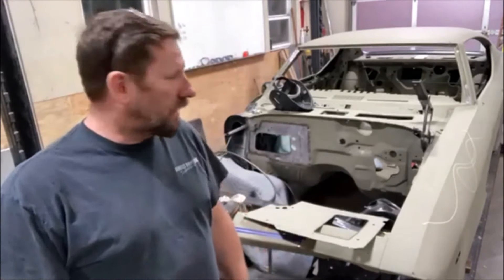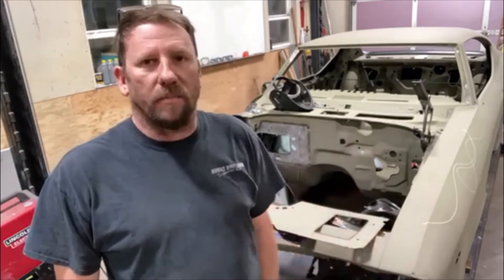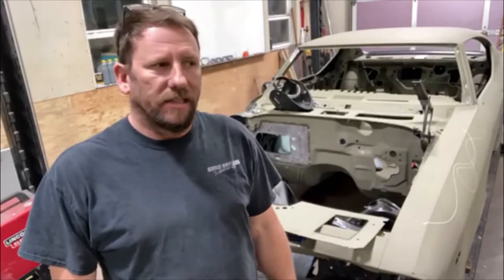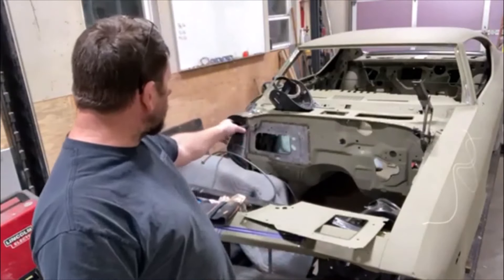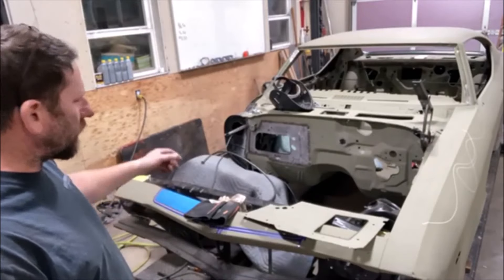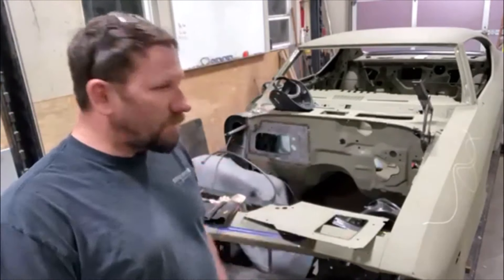I got a little static online about using an original piece and sourcing it off of an original car, but there are enough donor cars out there right now if you want to do this swap on your own — you can find it, you just got to hunt around. Luckily, after a bunch of online searches, I actually found this piece locally, about 25 minutes from my house. Pat Coffey actually hooked me up with this piece. Just welding that in — I'll get it all welded in and ground — and then a couple more little holes from the air conditioning, we'll get those welded up. For all intents and purposes, you'll never be able to tell once this car is all together that it was an AC car.